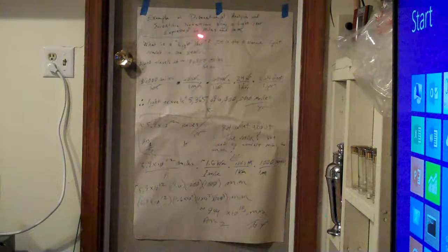Example of dimensional analysis and scientific notation using light year expressed in miles and millimeters. And, oh, by the way, I did check this. I checked it on the web. Somebody ground this number out in meters, and it came out 10 to the 15th. So I think I have corroboration on this number, so I'm pretty sure about this. I'm very sure about this. So I think the math is all okay. But sorry about that, I just bumped the camera. But you want to play with this and mess around with it and see what you get.